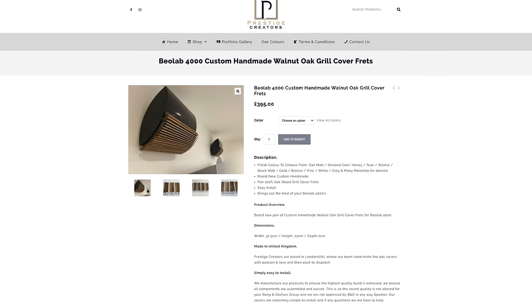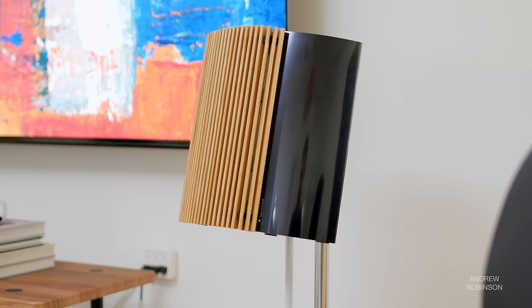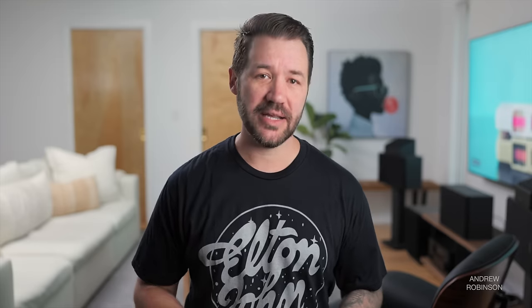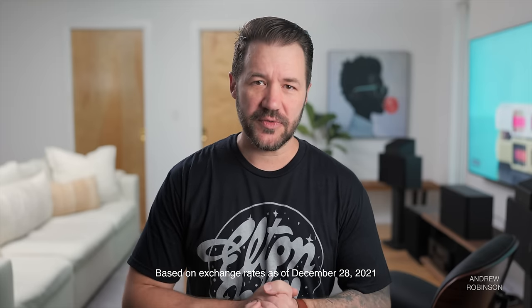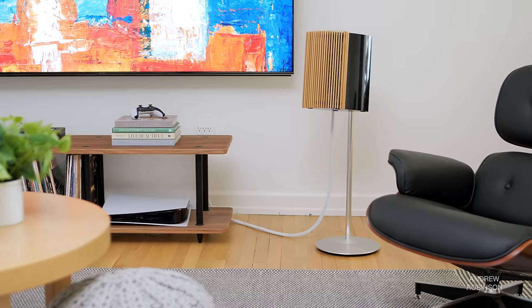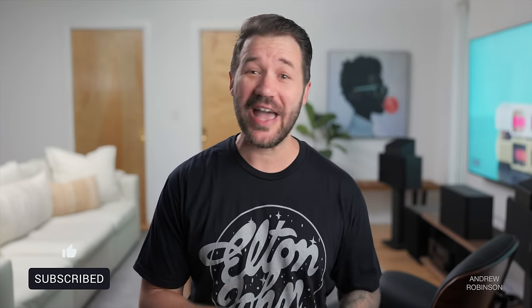I reached out to Prestige Creators, who make aftermarket wood grilles for vintage B&O speakers that look virtually indistinguishable from the grilles you'll find on products like the B.O. Lab 28. The new wood grilles look great and fit to the speakers magnetically as if they were spec'd from the factory. They're not cheap — at least not here in the States. A pair of wood grilles from Prestige Creators will set you back about $500 US, but I personally think it's totally worth it. Once installed, my 20-plus-year-old B.O. Lab 4000s look as if they rolled off the factory line yesterday, looking completely at home next to the B.O. Lab 28s. A used pair of 4000s will run you around $500 for the pair, so even factoring in the cost of the new grilles, you may still be able to come in under $1,000.